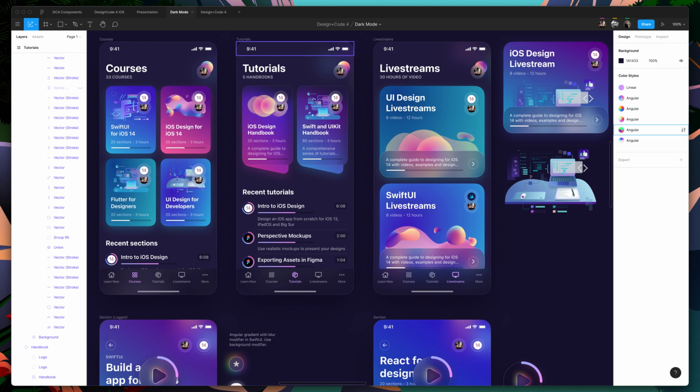What does the CSS code look like for the Angular gradient button? I haven't tried it yet, but as I explained earlier, it's a simple element with Angular gradient, and you blur that layer, and that's it. And it's going to be the same size as your button. I don't believe it's going to be a challenge.